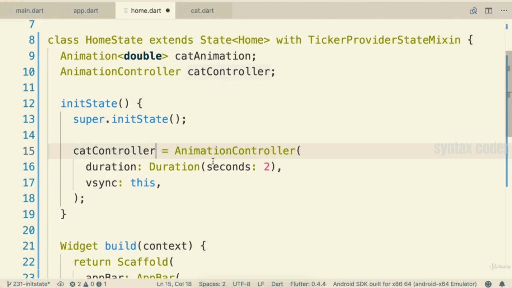All right, but with that in mind, let's take a quick pause right here. When we come back in the next section, we're going to start to define our cat animation variable. So quick break and I'll see you in just a minute.